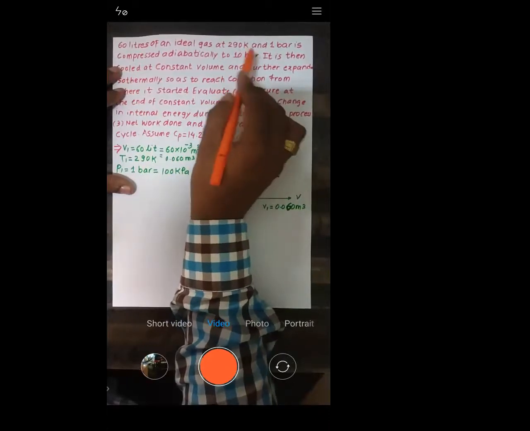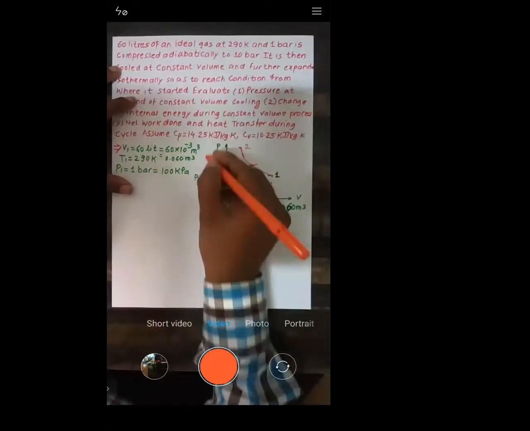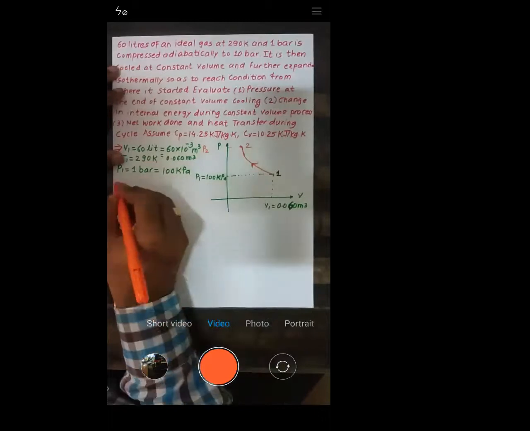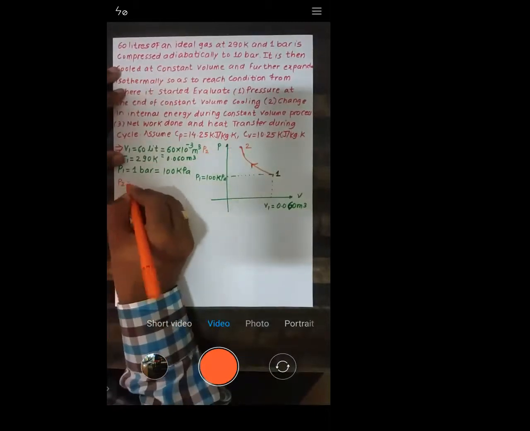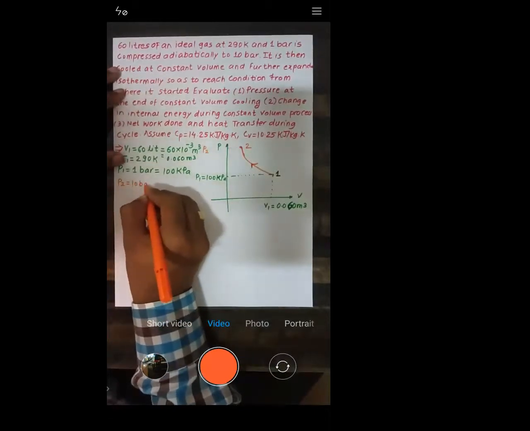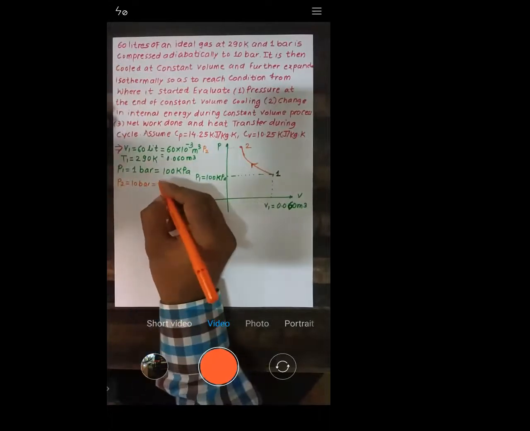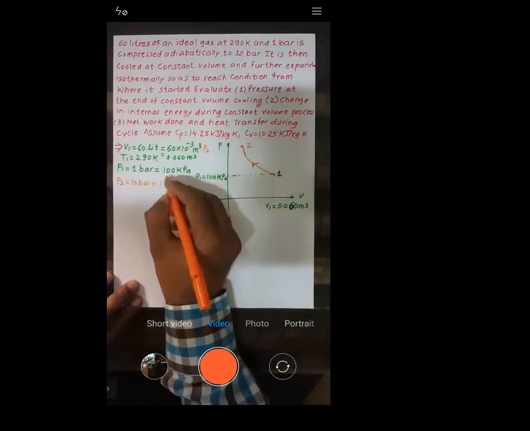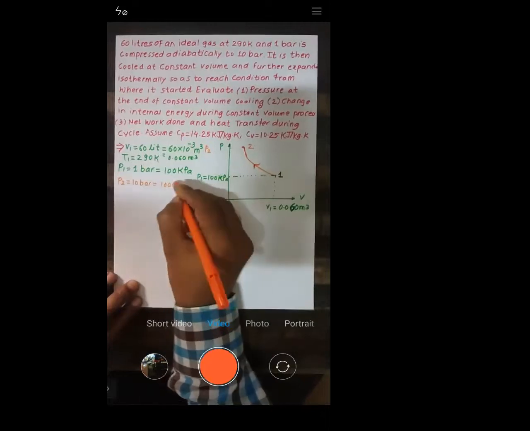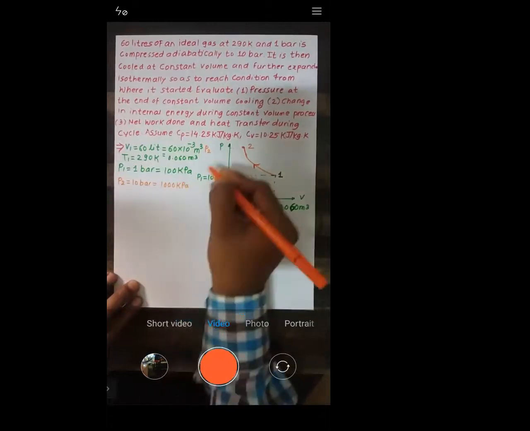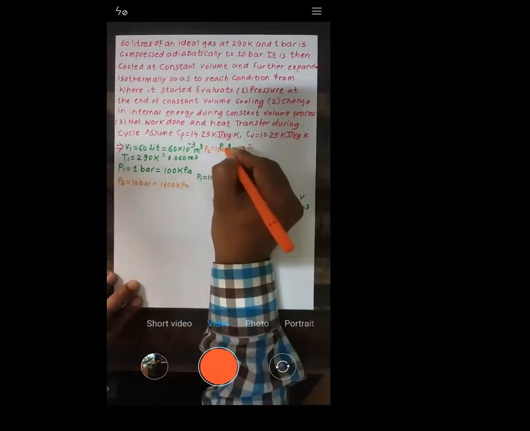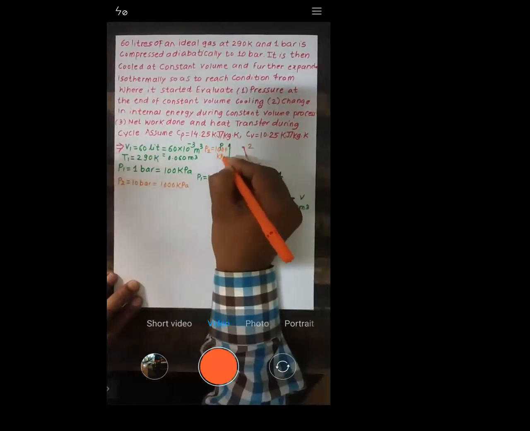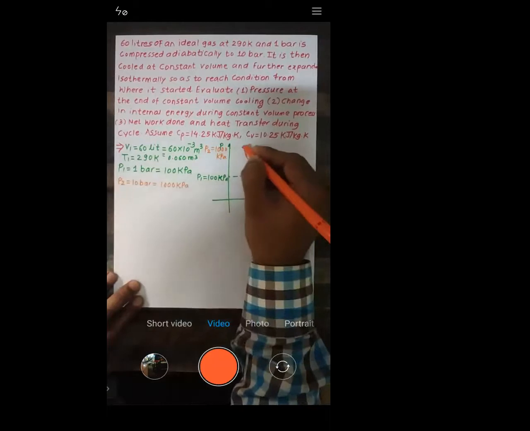10 bar. So here, what I want is the pressure P2. Try to understand. I want the pressure to be equal to 10 bar. So 10 bar, 10 into 100, so we'll get 1000 kilopascal. So P2 here is nothing but 1000 kilopascal, right? This is the pressure we want at point number 2.